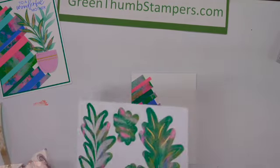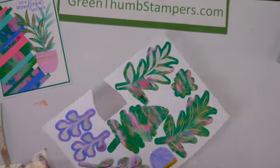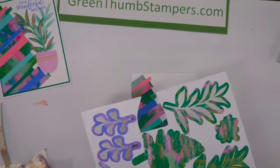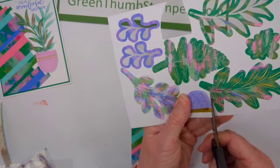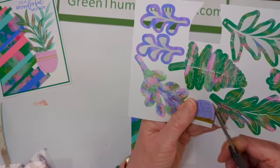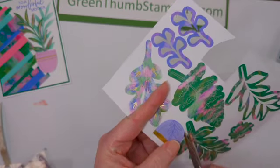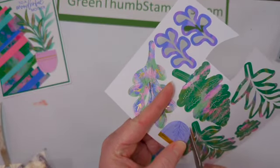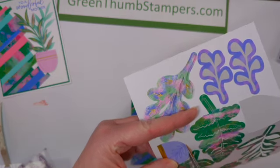So we're going to cut out, I'm going to use the purple one on this one because I got it right here. And so I just cut it out. Cut the whole thing out. It makes it a little bit bigger, more pronounced if we cut the whole thing out.